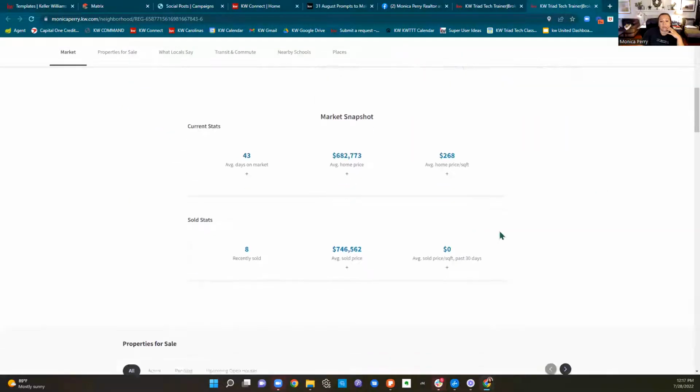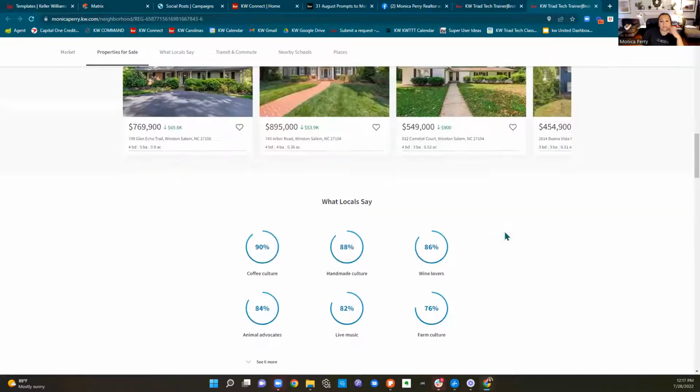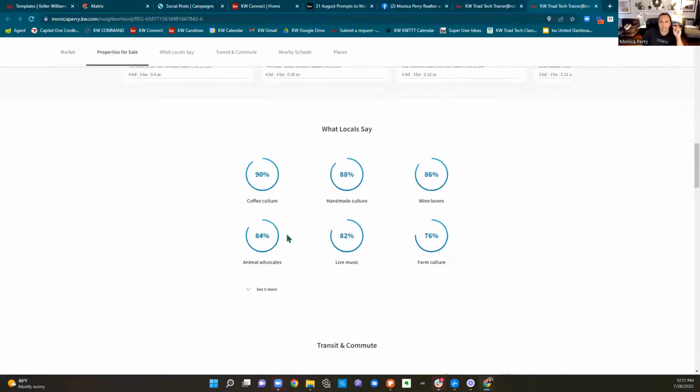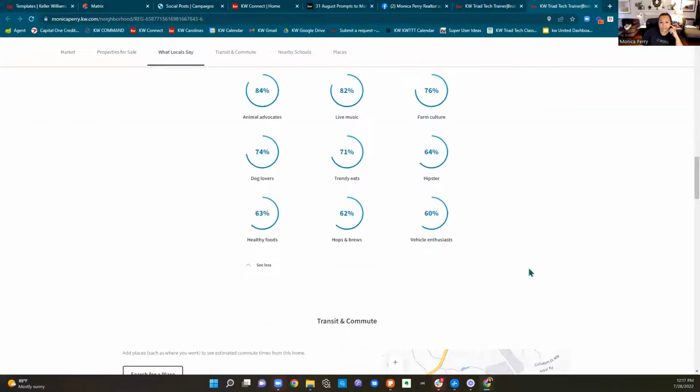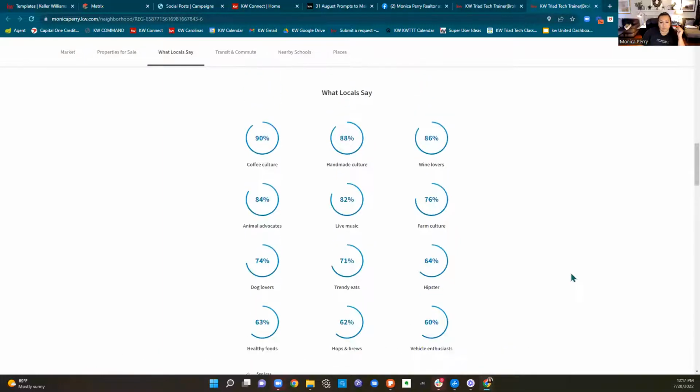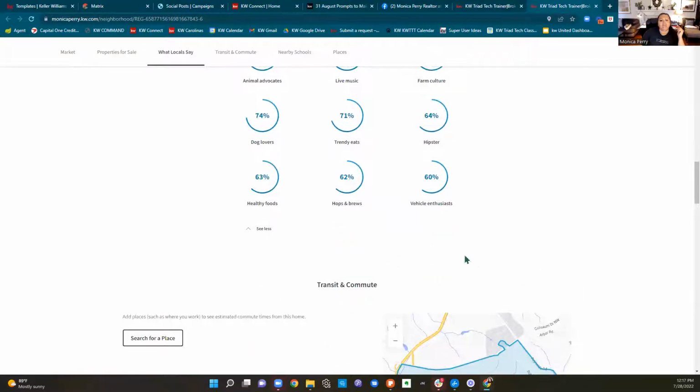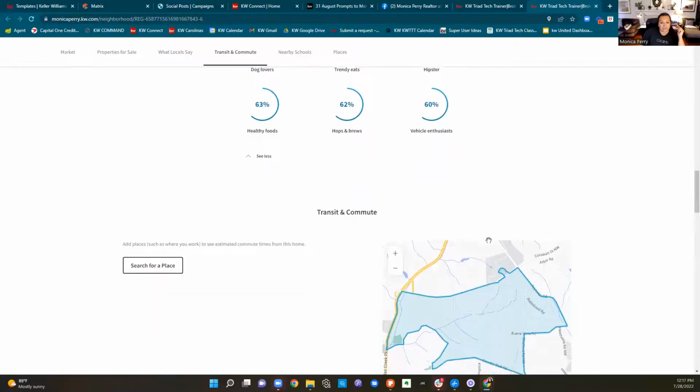So when you're coming through here, the market snapshot, properties for sale are coming from the MLS, obviously. What locals say, oh, it's gone. It used to say Spatial AI down here, that's where it was coming from.